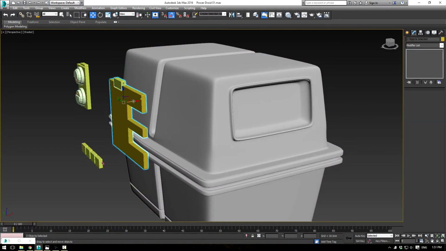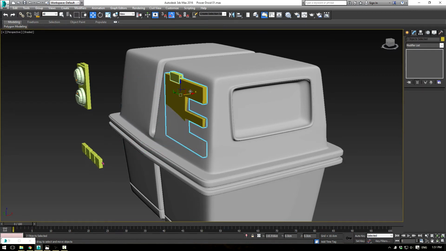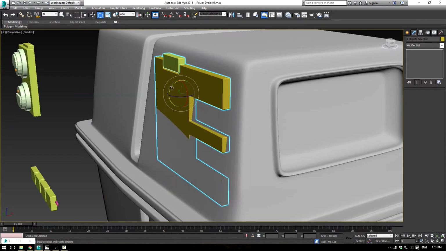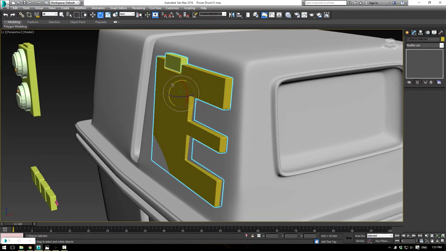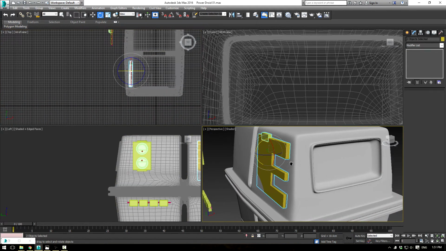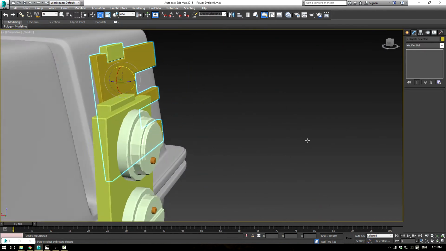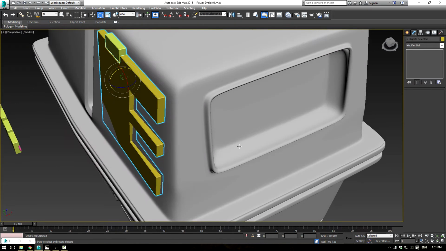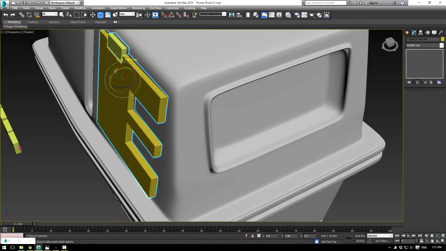So we're just going to drag these over. I know we're going to have to rotate these, so let's just try our best here. So press A to get rid of angle snap. And then let's just go into our different views here. Let's see what we can do. Okay.